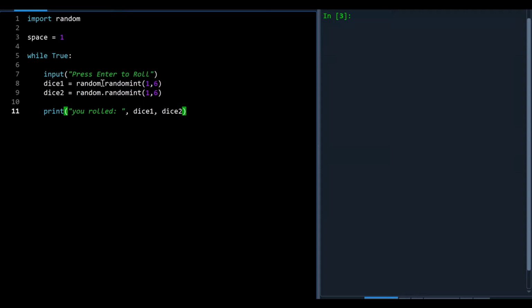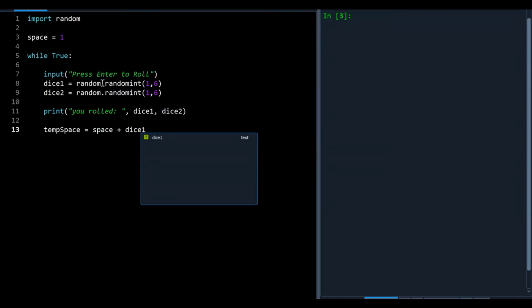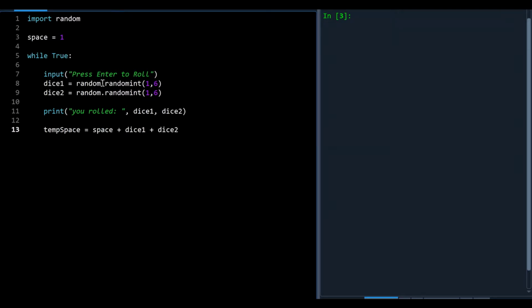And we'll adjust our space. So temp space equals whatever space we were at plus dice 1 plus dice 2.